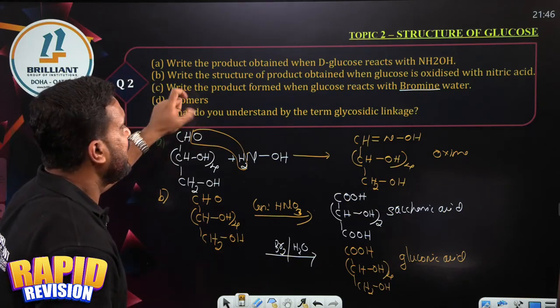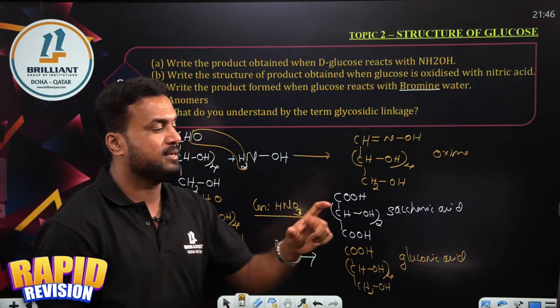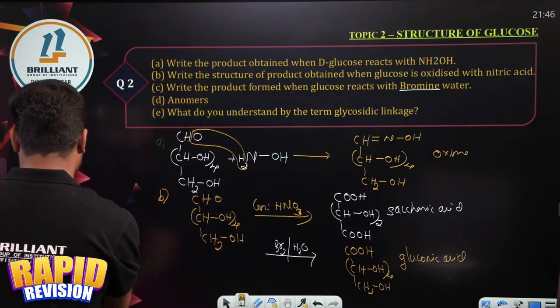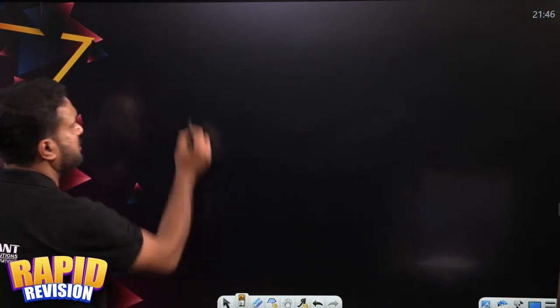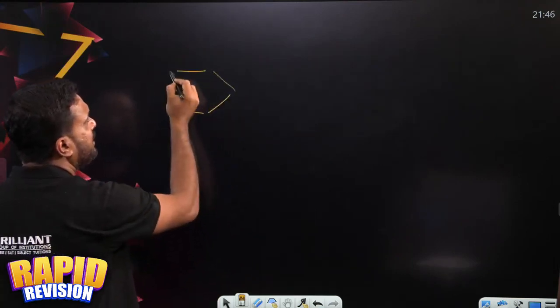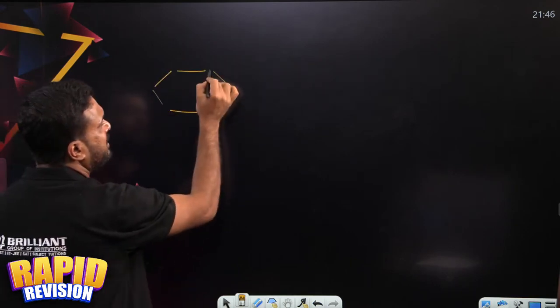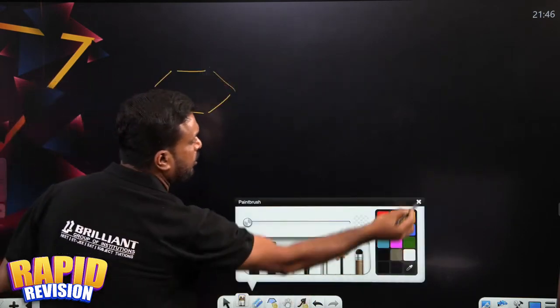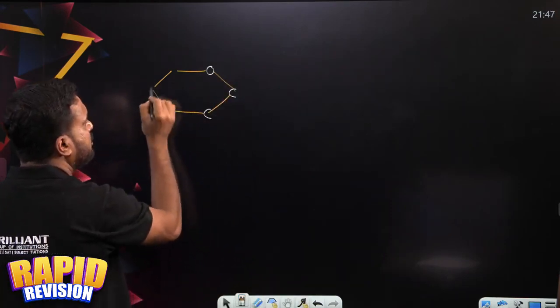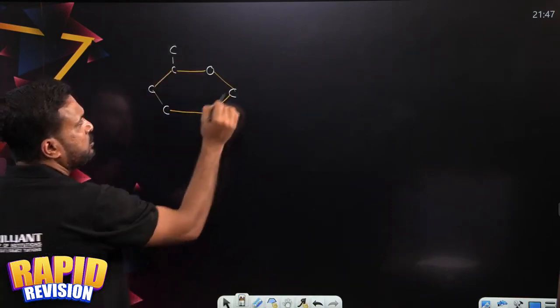Bio people might have a good idea. So what are anomers? You know that for glucose there is a structure called the Haworth projection formula. I will add a page over here and write. The Haworth projection formula means glucose can be easily represented like this, for understanding easily, because they ask so many cases on anomers. Here you can put oxygen. This is the cyclic form. Here carbon, second one, third one, fourth one, fifth one, and sixth one.